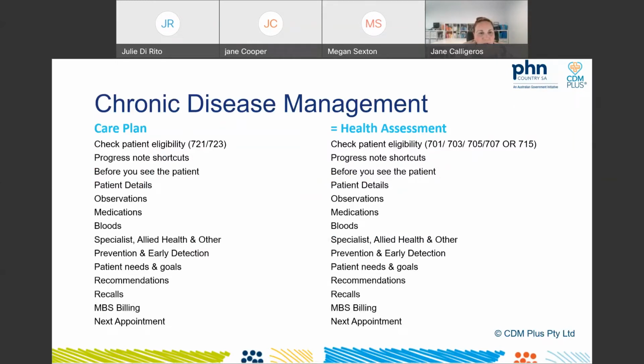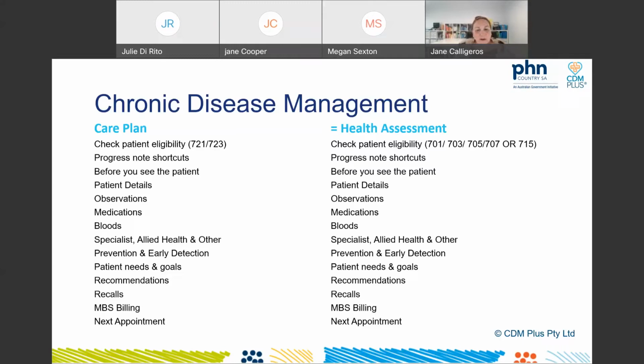So the whole aim with any health assessment that we're doing, regardless of the name that Medicare has given it, is to identify those potential risk factors for patients getting a chronic condition or complications from existing conditions. So looking at things like their age and gender and family history, and then other things around lifestyle, so smoking, etc. as well, and reducing those biomedical risk factors.